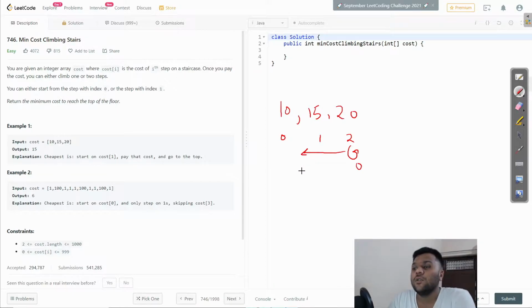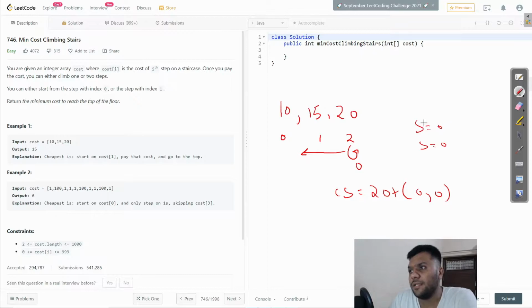All right. Okay, so now how can I calculate it? Initially, let's say my steps are 0, because I'm at the back. And I will simply say my current step will be 20 plus the minimum of step 1 and step 2. Okay, so whatever I find over here, I will calculate the minimum and add it into this one, so that I can get my current step. By doing this, I can get my step 1 and my step 2. Once I have my step 1 and step 2, I will then calculate my minimum step from this.